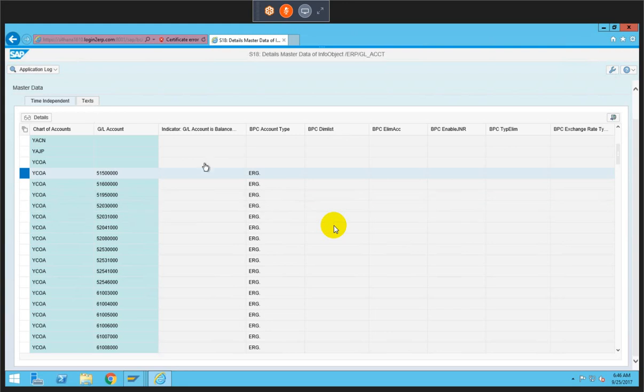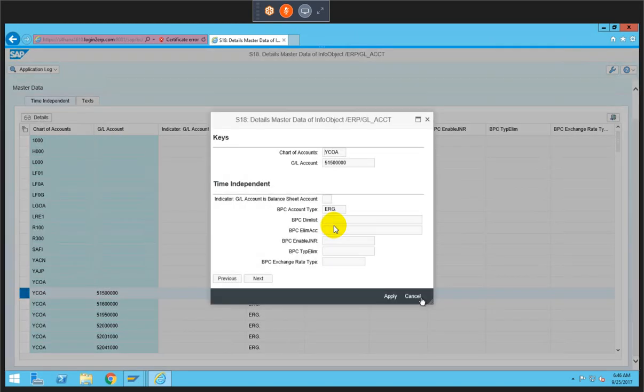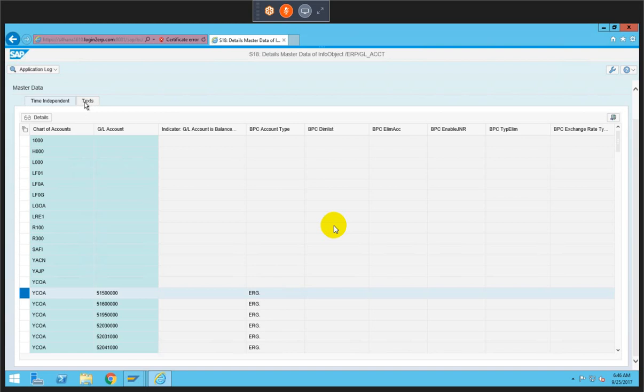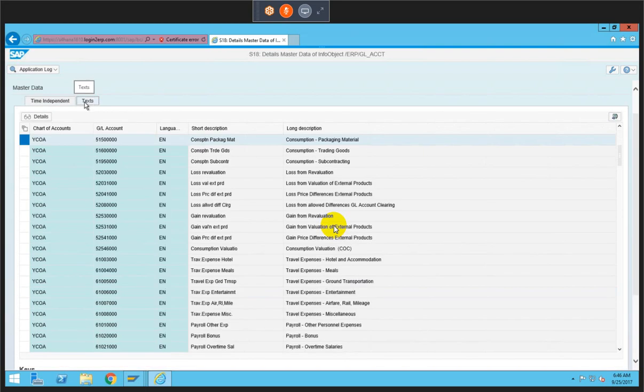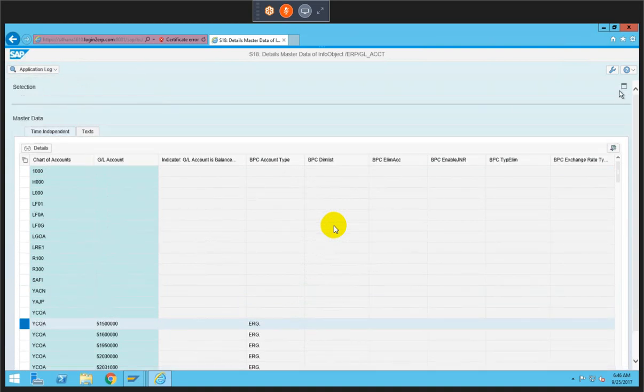If I want to filter it on YCOA, how can I filter it out? This is detailed. I want to show my master data based on my chart of accounts. So there should be some option to filter. Yeah, selection is there here.